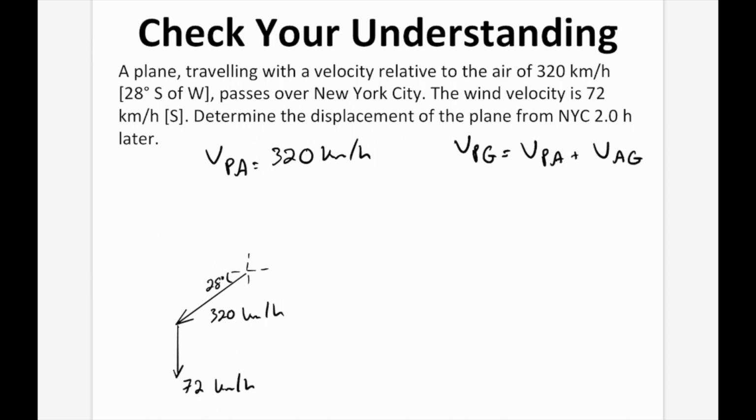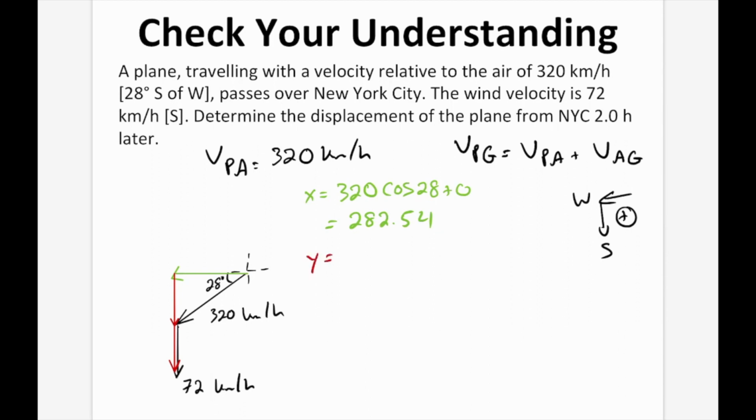So we can do our vectors. Just like we've done before, we need to find a vector addition here. We're going to take our x value going left, and we'll take our y value going down. And in this case, we're going to say that left and down are positive values. That's west and that's south. So let's figure out our x's first. We only have one x, so we're going to say it's 320. We said left was positive, so that'll be positive. 320 cos, because it's adjacent, 28 plus 0, because the second one doesn't have an x component. So 320 cos 28 equals 282.54.